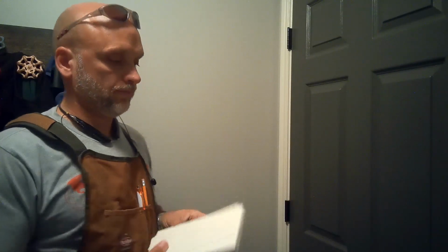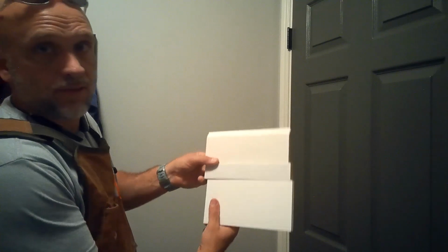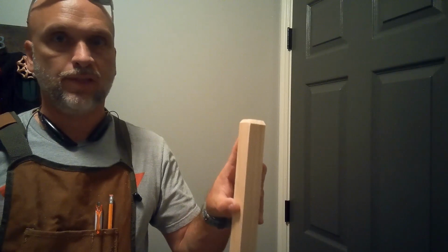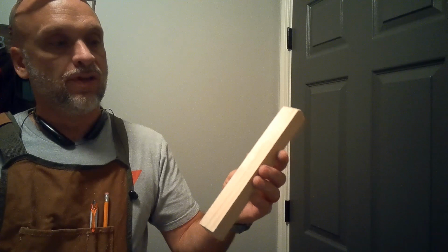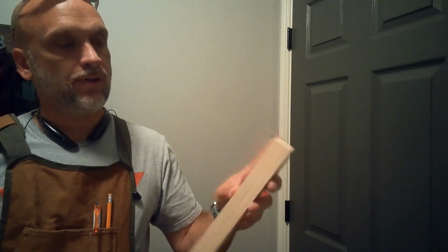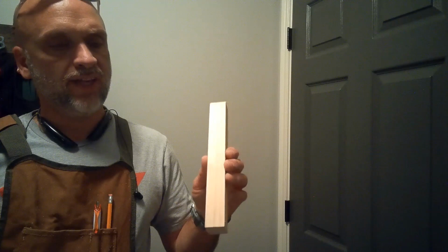So as you can see in the video, all we're doing is just stacking those up, just like that. It gives a good profile. There's another look at the corner blocks with a profile on top. It's 9.5 inches tall. Before I think I said it was 8.5, it's actually 9.5 to stand proud of the top of the baseboard. So this comes in 8-foot lengths.